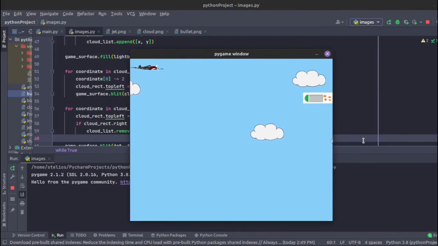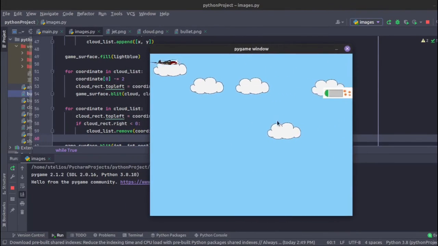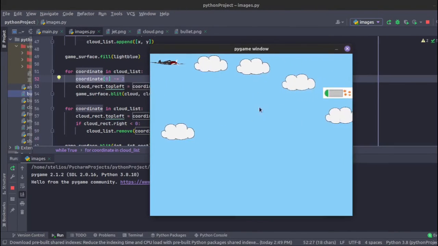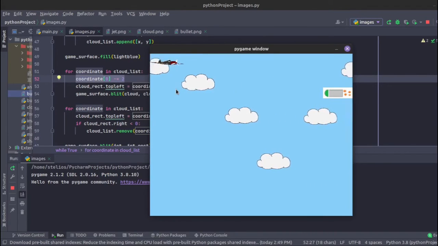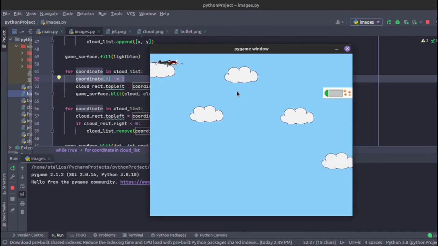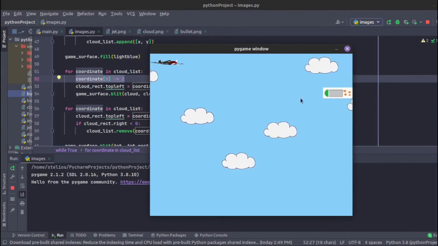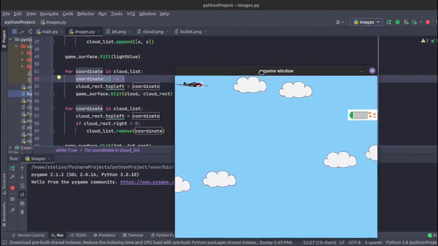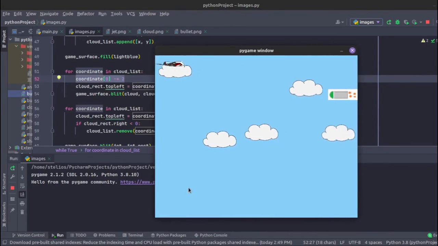So you can see we're displaying all of the clouds from the left side or the right side of the screen, and the y value is actually random between 0 and 300, and we are slowly decreasing the x value, like right here in this line, so we make them look like they're moving towards the left. So this is a pretty cool animation we have created for our clouds. It's also pretty random, so it feels more natural. It doesn't repeat the same thing with the same numbers. So yeah, that's pretty cool.